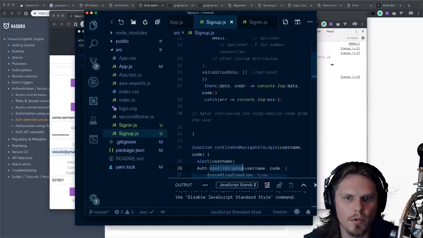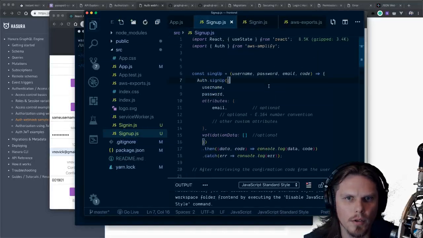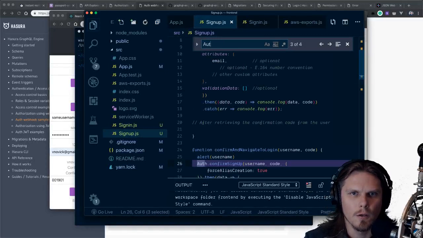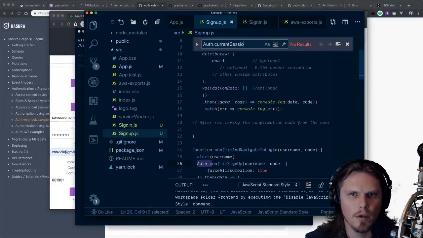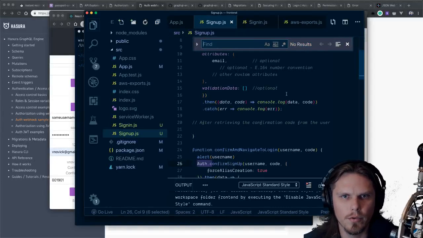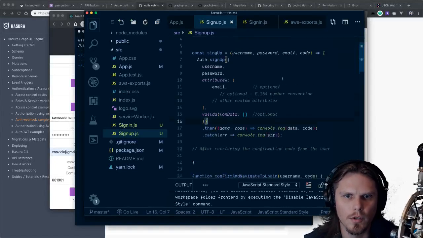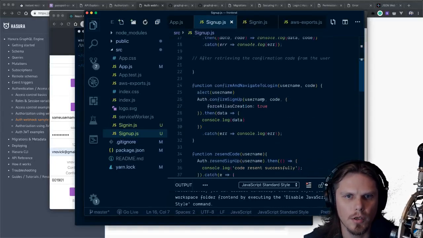Okay, I know what's the problem, I think. Auth. I need to execute this one. Auth current session to get the actual session data.